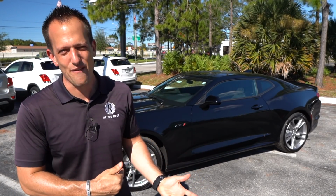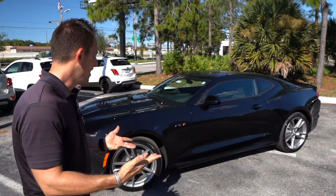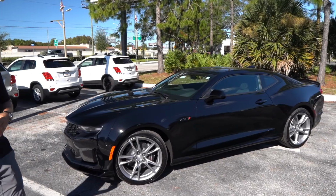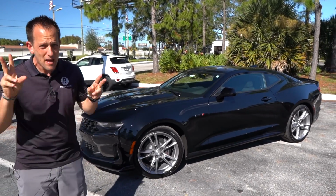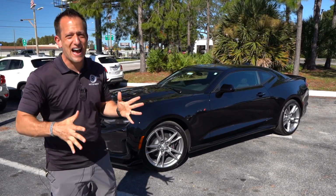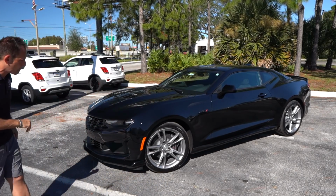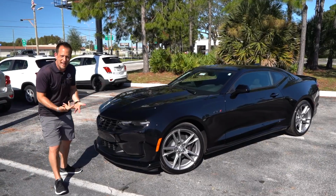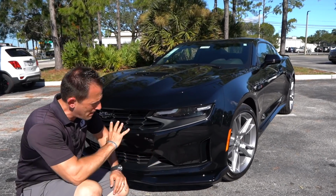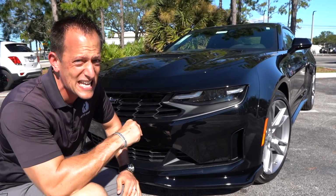So let's dive in and see what we can find out when it comes to that perfect price point muscle car. Right off the bat, you're going to get the Camaro styling that you love. And when you go with this generation, remember, we're sitting on an Alpha 2 chassis, and out of all the pony cars, Challenger, Mustang, and Camaro, this one is the smallest in size, and that is going to give us a low center of gravity and some amazing handling. But let's talk a little bit more about the styling. The unique thing about going LT1 is you're actually going to get the V6 Camaro front end, the standard Camaro front end. You're not getting the SS Camaro front end, and that's not necessarily a bad thing.